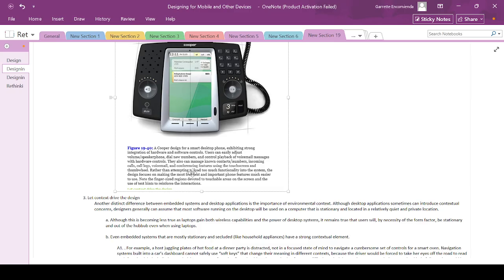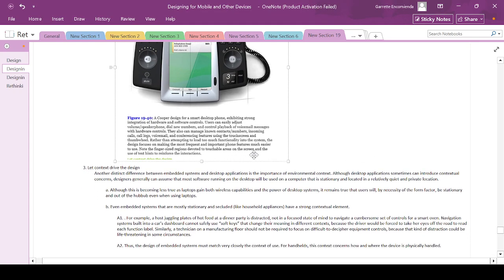Rather than attempting to load too much functionality into the system, the design focuses on making the most frequent and important phone features much easier to use. Note the finger-size regions devoted to touchable areas on the screen and the use of text hints to reinforce interactions.